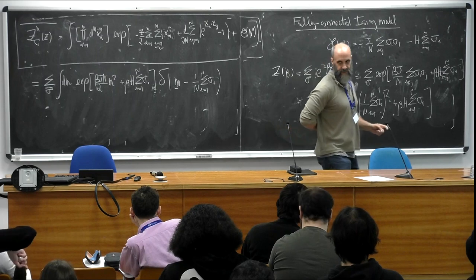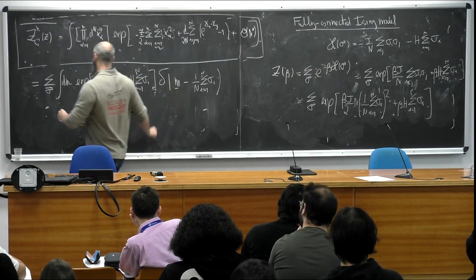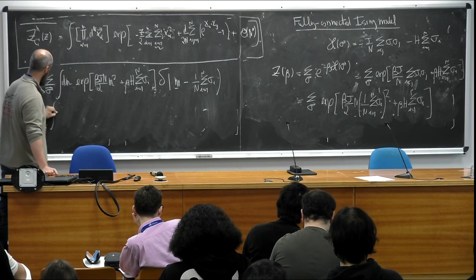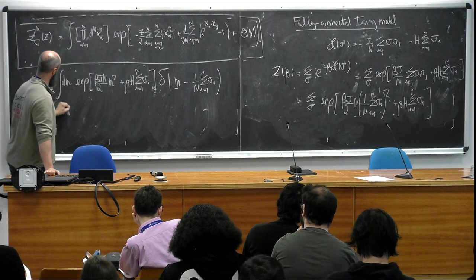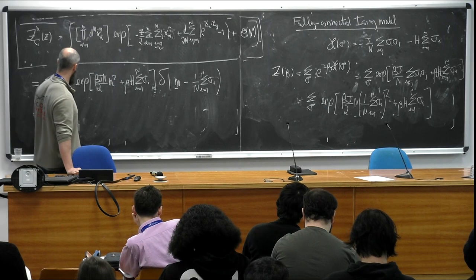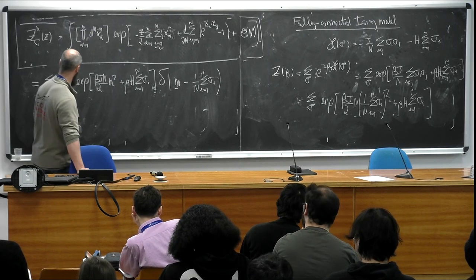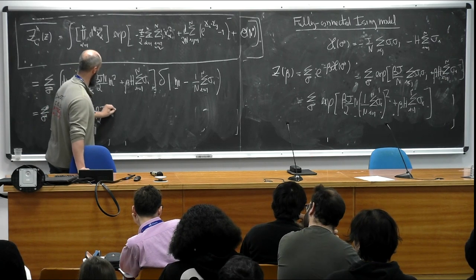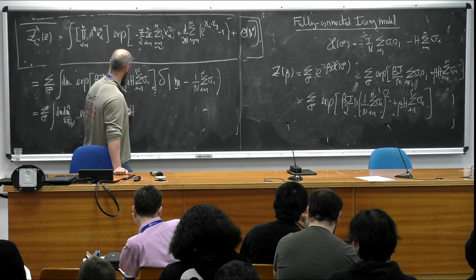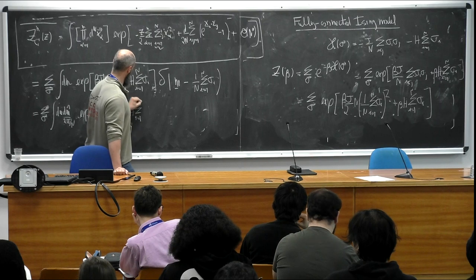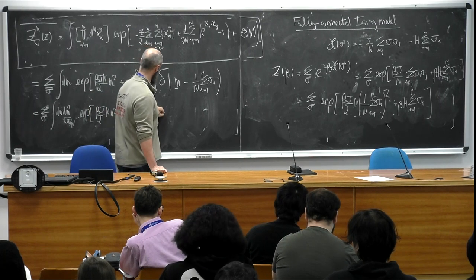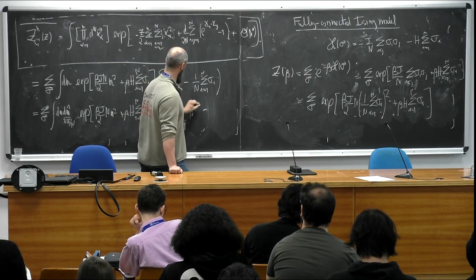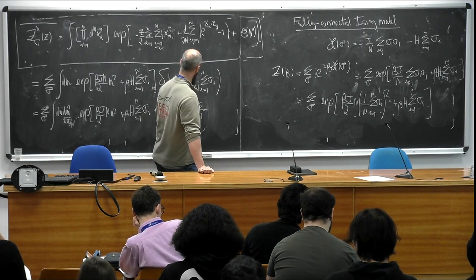But the beauty now is the following, and I can introduce a Fourier representation of the Dirac delta. So this would be equal to the sum over all possible configurations, the integral over m, now m hat divided by 2 pi, of 2 pi divided by n, of the exponential of beta J n m squared plus beta h sum over i from 1 to n of sigma i plus i n m hat that multiplies n minus 1 over n, the sum for i from 1 to n of sigma i.